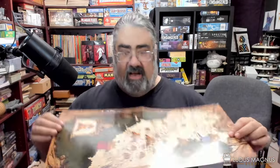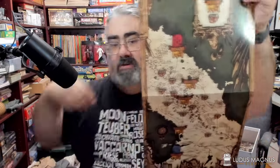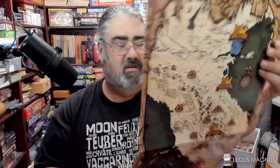All right, going back to me for a bit, because we are one-third of the way through the box at this point. One-third. All right, I'm going to do this one here. The map for the game or DM screen? I don't even know. So this side, we have the map, which actually goes that way. Do I have it upside down? I do have it upside down. My bad. Map of the game, for the campaign. And then on this side, it's the town.